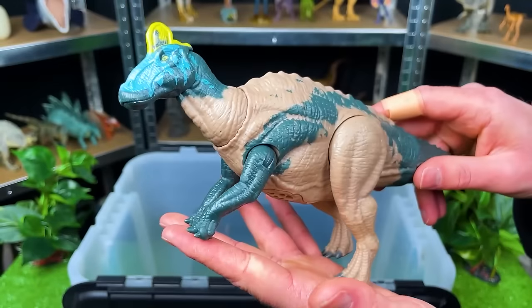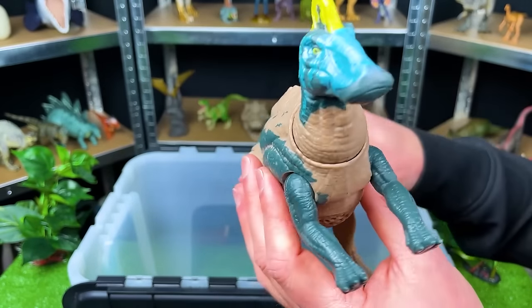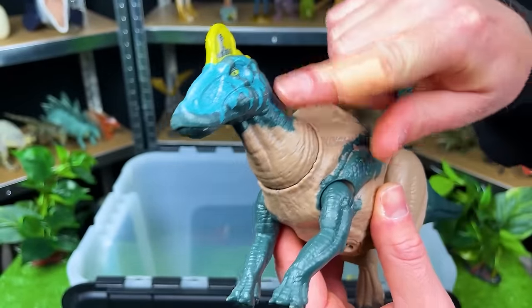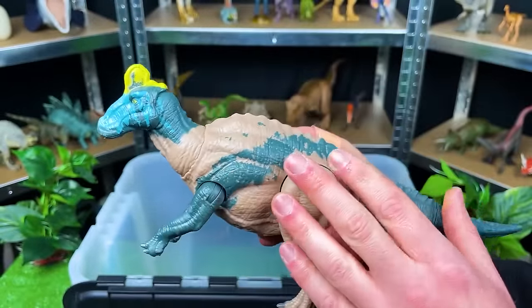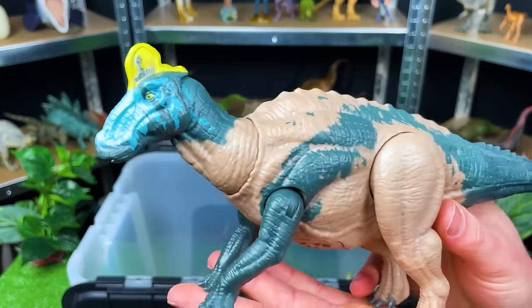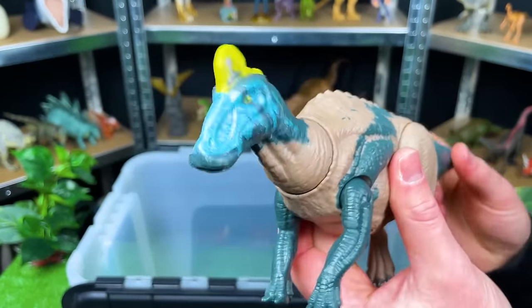This is the Edmontosaurus. Look at that. Yellow up top and the blue along its head, and it's a super colorful dinosaur. Do you think that this would blend into the jungle still, though? Let me know in the comments below.